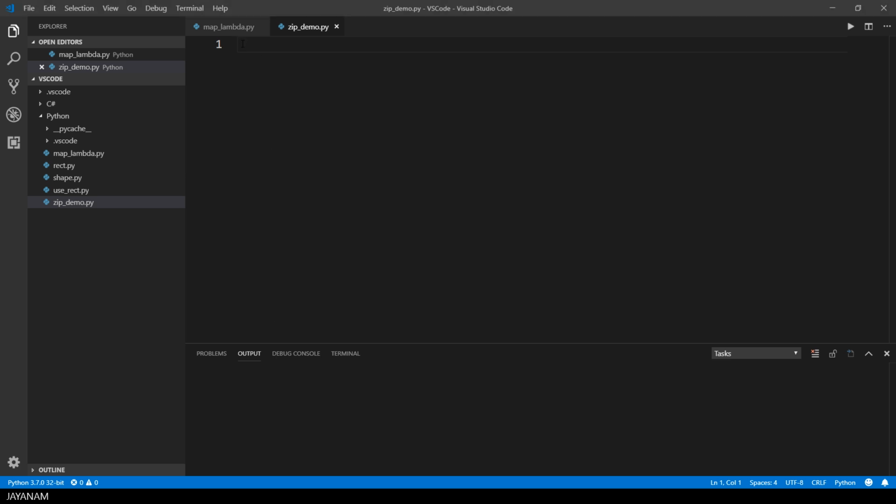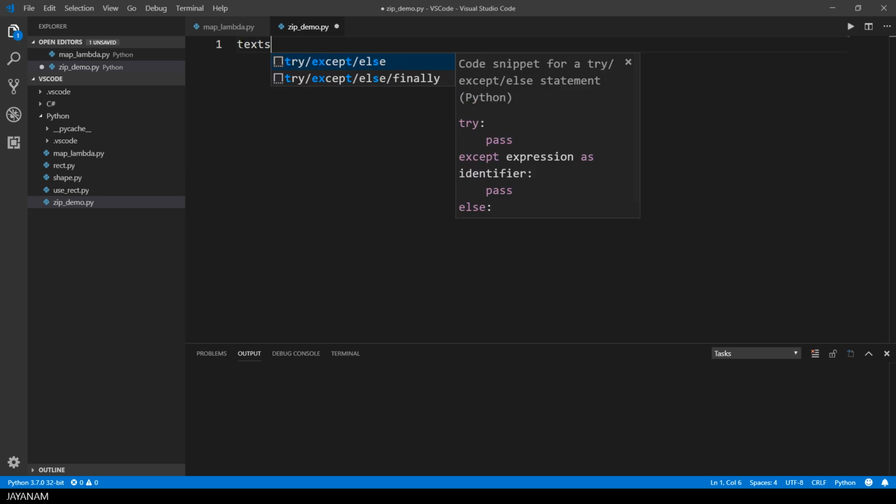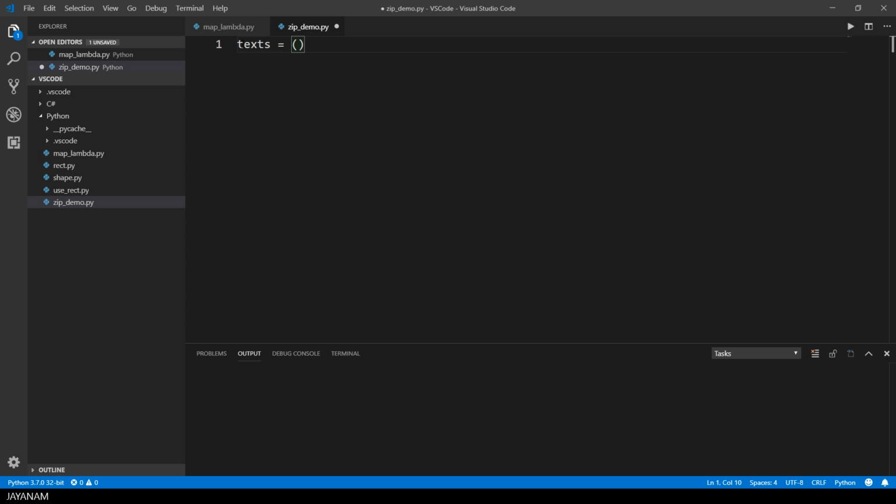I define two iterables. This can be, for example, tuples or lists. I use tuples, and in the first one I store texts and in the second one numbers. But first let's add a street, for example. So how about Baker Street? And the famous number is 221b. But I don't want strings, I want to store numbers. So how about 221 and a half?